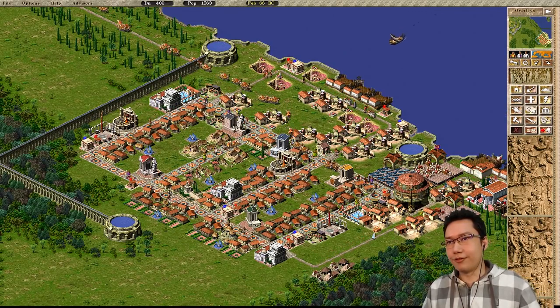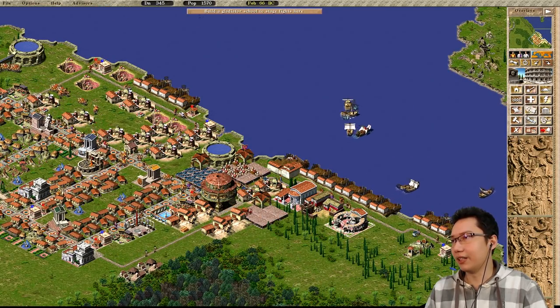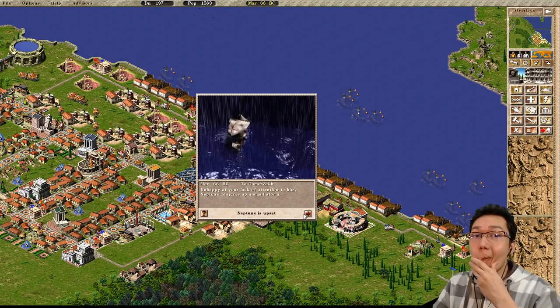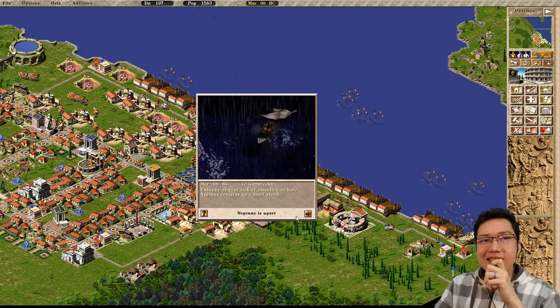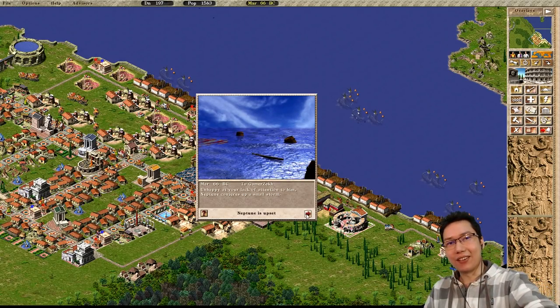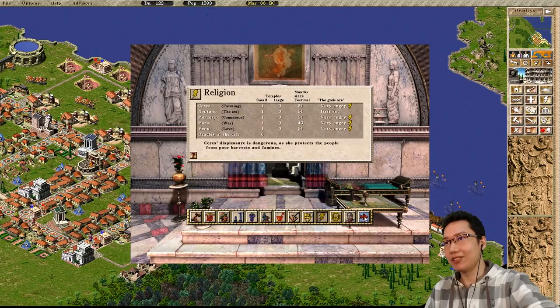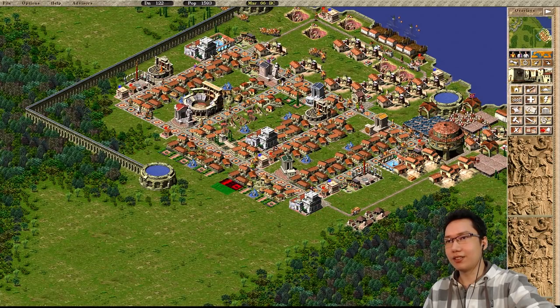There we go. Feeding this row of houses again. Fantastic. We've got some money in. Let's go drop that amphitheater. We're gonna need a gladiator school. I forgot about the gods. Okay, everyone's just pissed off. That's fine. I need some space.